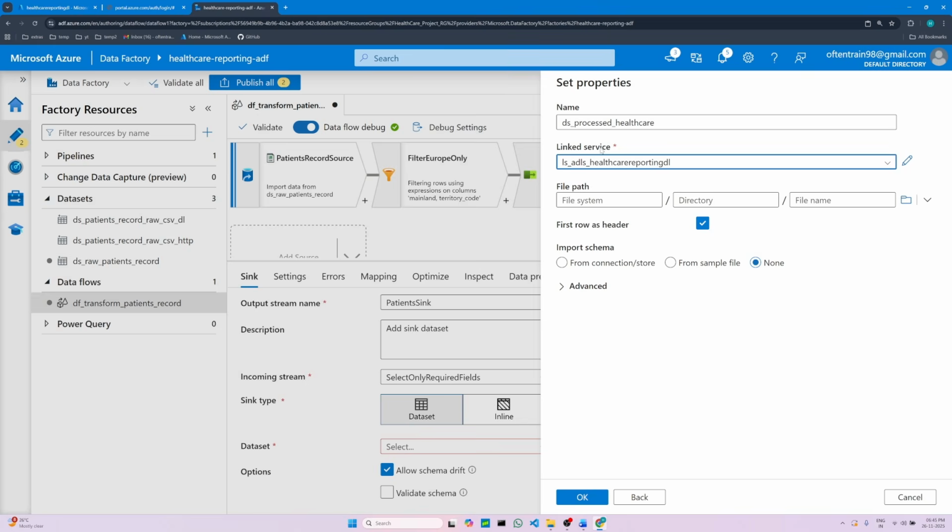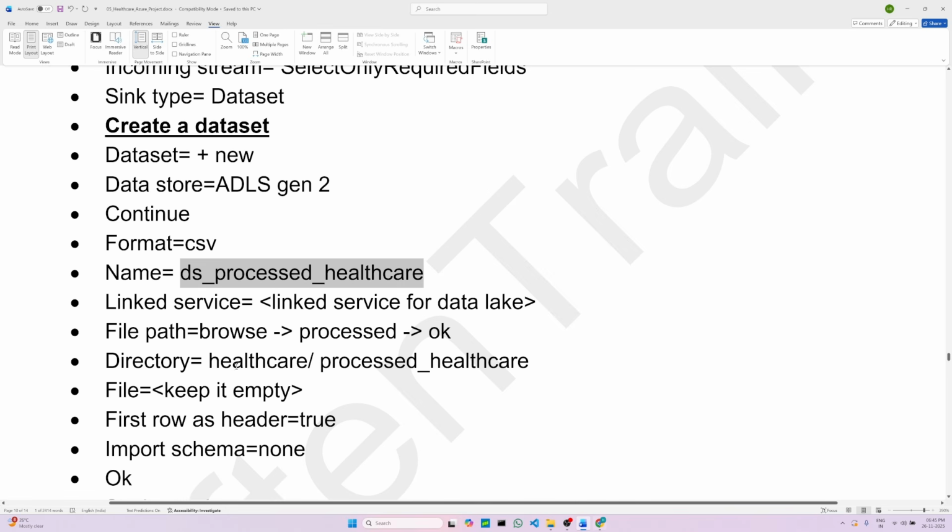So inside this processed container we will create a directory like this: one healthcare folder, and inside that one more folder, processed healthcare, and after that we can write the file.